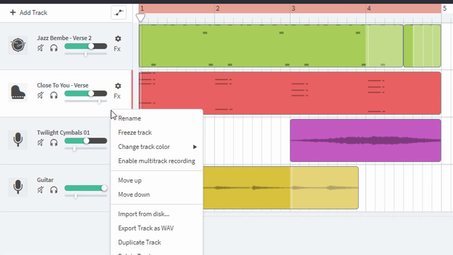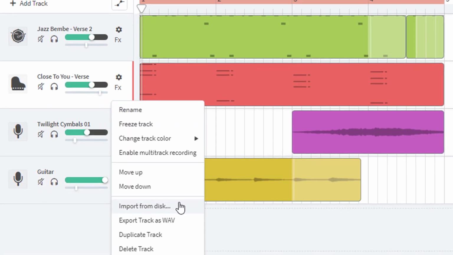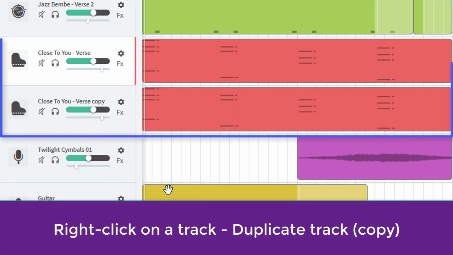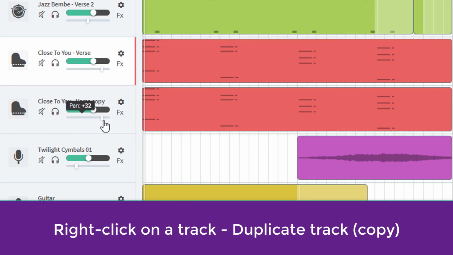Right click again. We won't worry about import from disk at this point or export track as WAV, but let's do a duplicate track. One click, and now I have Close to You verse the piano and Close to You verse copy.